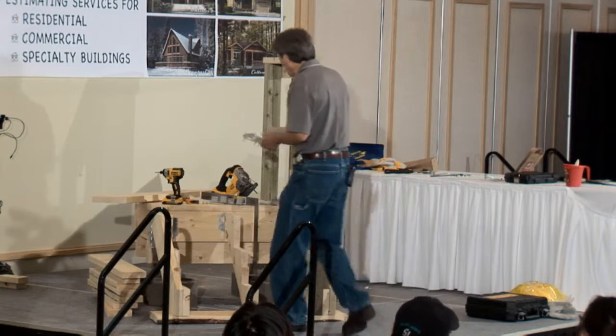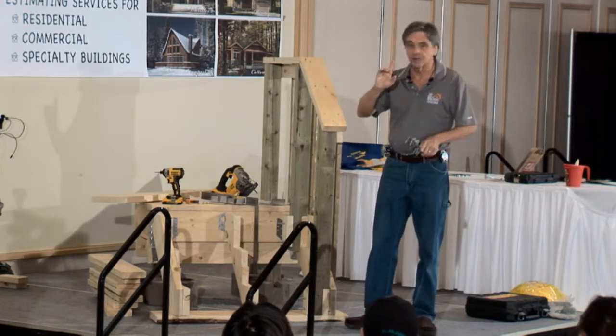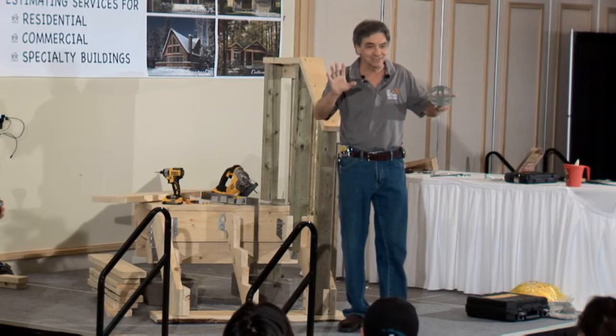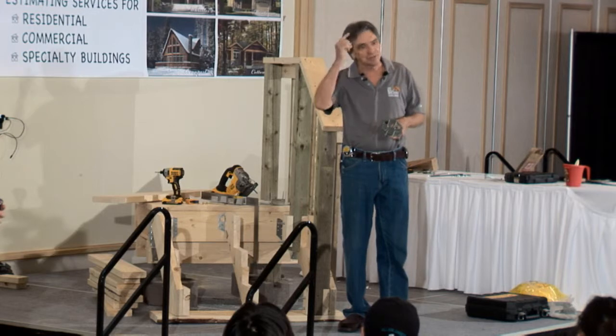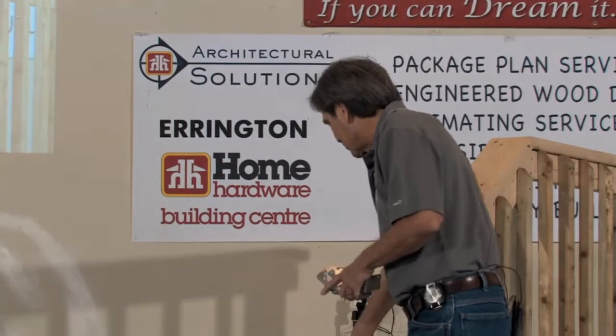So we're gonna be looking a little bit about that hardware. The very first challenge is going to be just making one stair stringer and putting it in place. That's all. You got 20 minutes to do that. But it's the most intellectual of the whole day, okay? Because you've got to make this notch here.